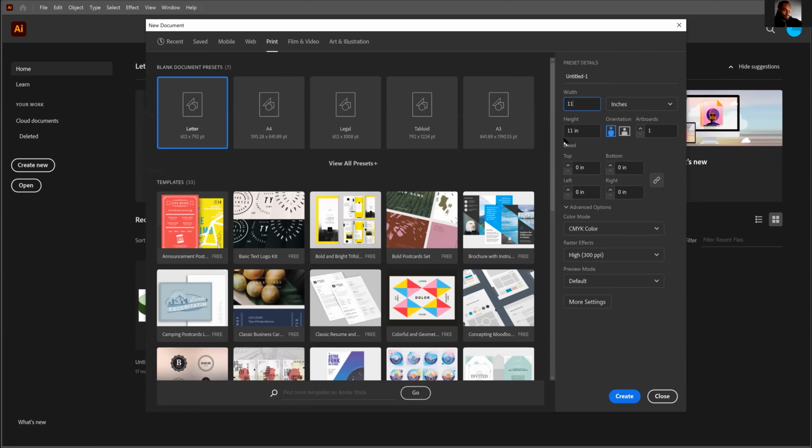Now in Illustrator, you have what's called artboards. Now in CC 2020, Photoshop also has artboards, but originally Illustrator was the only one that had artboards. Artboards allow you to have multiple canvases on one document. For example, if you're doing a logo design and a business card stationery set, you don't have to have the letterhead, business card, and logo on separate documents. You can have it all contained in one document, on the same page in different artboards. So for now, I want you to make 4 artboards.